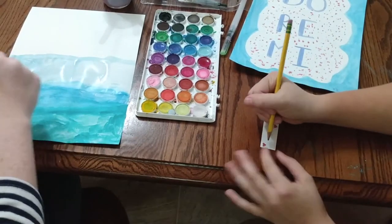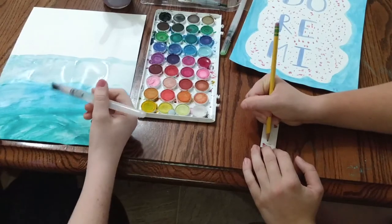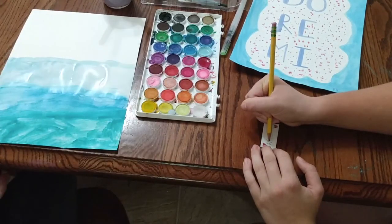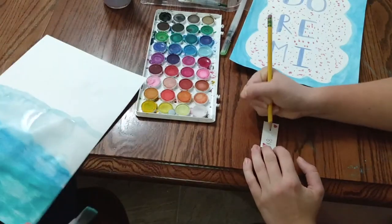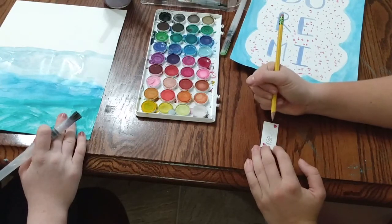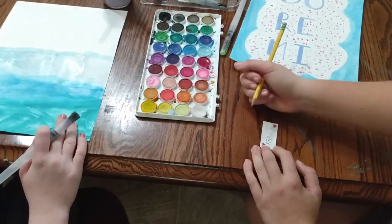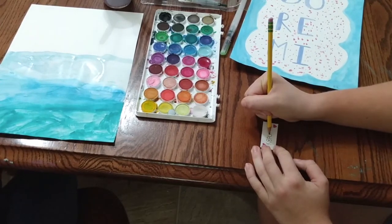Maybe I'll just make this super dark. Super dark. Yeah, that'll work. Yeah, it'll look good. Look at my beautifully blended ocean. I'm gonna break this. Pretty good. Why did I do that? Great job. Oh my goodness. For some reason I was thinking it was dry.